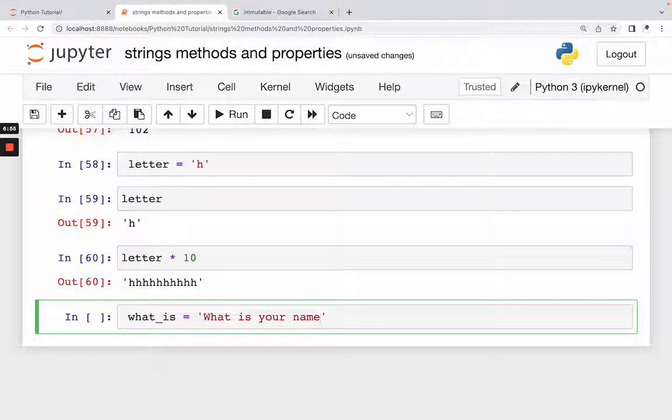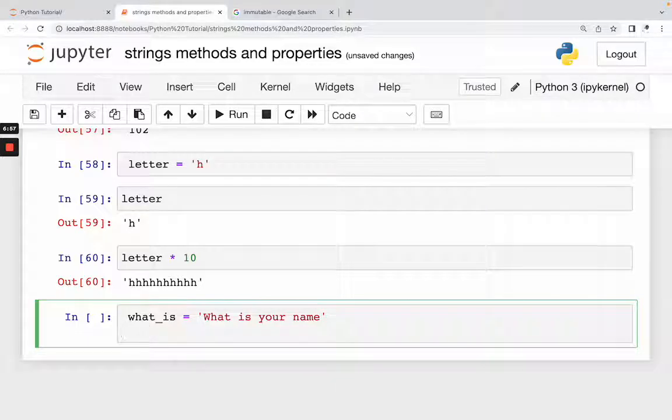So I will need an answer. Let's save this with my name. My name, and let's save it. It is equal to, let's say Lucia, of course. Lucia.